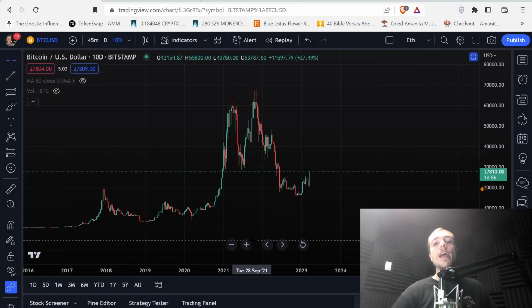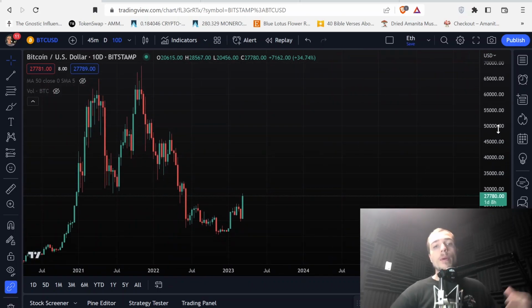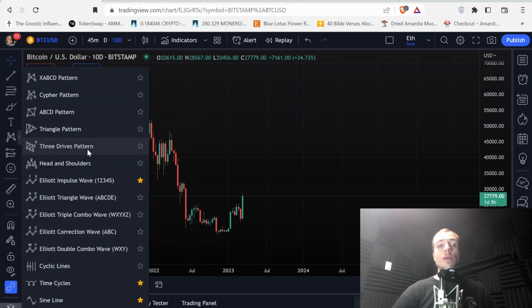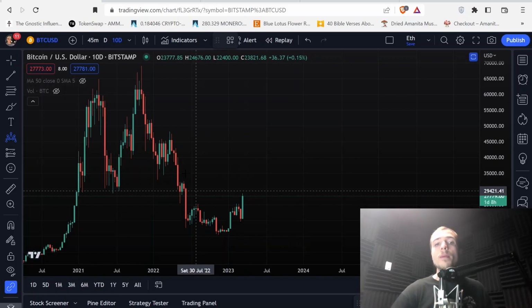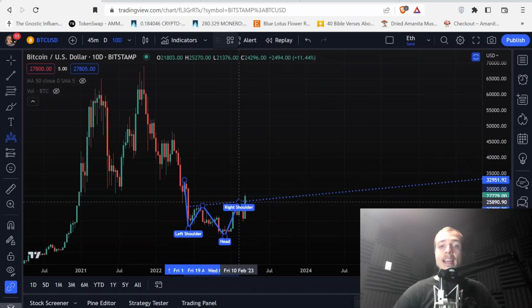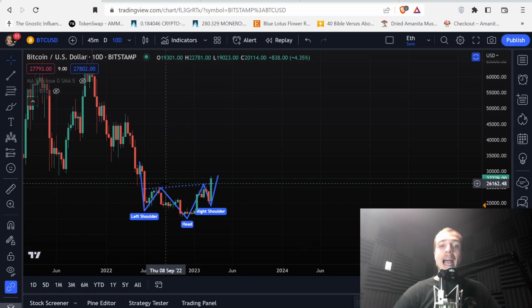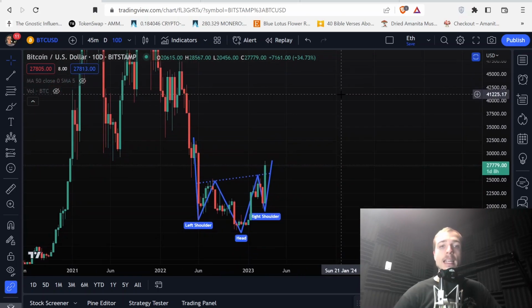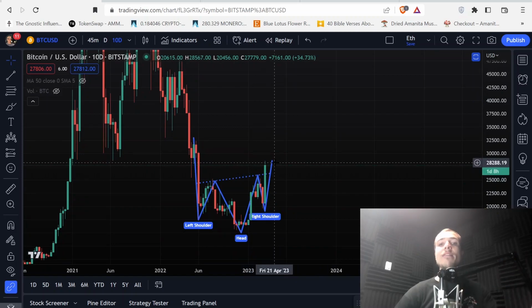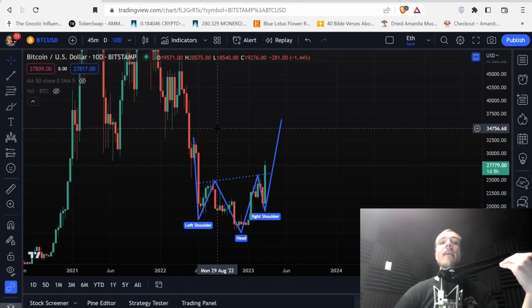So previously, we have been talking about the possibility of Bitcoin doing a big picture reversal. We were showing a lot of different charts and why this was going to happen. One of the main reasons we believed this was going to happen in the short term was because of an inverse head and shoulders pattern. So we have our left shoulder, our head, and our right shoulder, and we have now broken up above this neckline. The neckline is this blue dotted line you can see on the chart. As prices broke above that level, it confirms the inverse head and shoulders pattern, which, by the way, does have a minimum target.